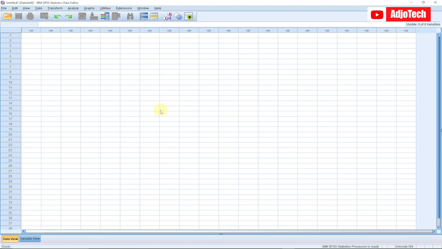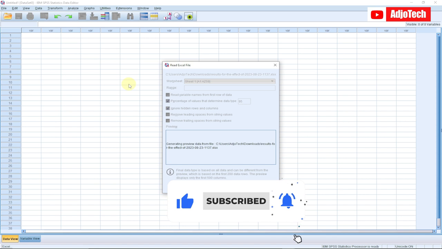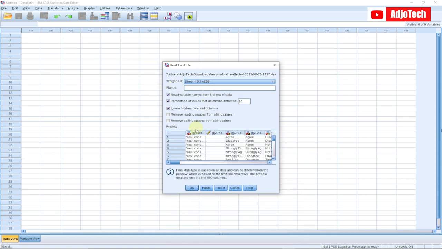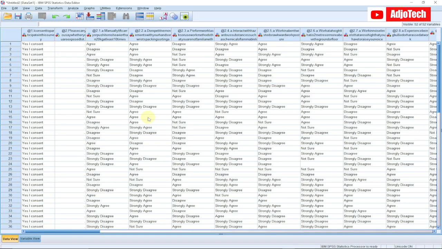Now it's going to take some time to import the content of the Excel file into SPSS. Okay, so you can see at the moment it's able to generate the columns and everything. You can see a preview of your entire data, and over here you can specify the range where you want to import your files, but we are going to go with the default settings and just click on OK. After clicking OK, it went ahead and imported everything into SPSS for me.